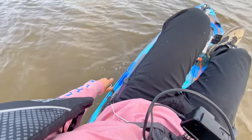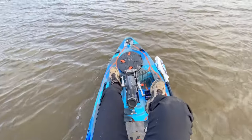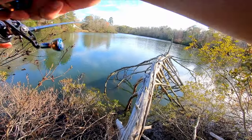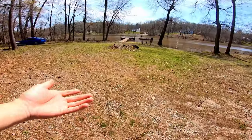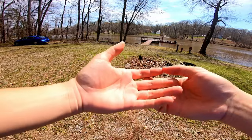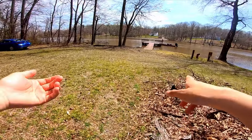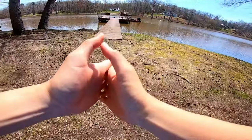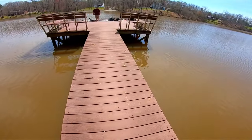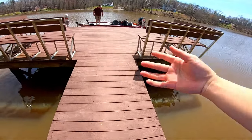Last video, I went on my Yin Yak, and man, that was such a struggle bus. We didn't catch a single thing. And then I resorted to just doing some bank fishing. That's where we just yoinked some spawners. Here in Virginia currently, it is beautiful and gorgeous, so warm. It's like 70 degrees right now. Water clarity, a little bit muddy, but who cares, because I believe all of these bass are pushing up super shallow. This is PB season, for real, for real.